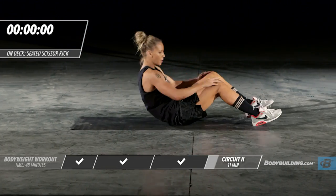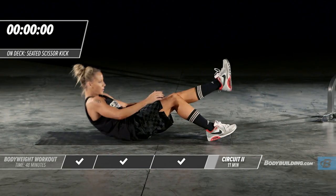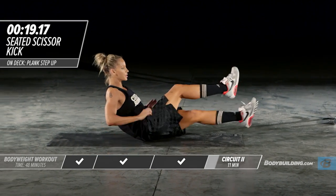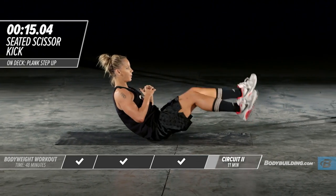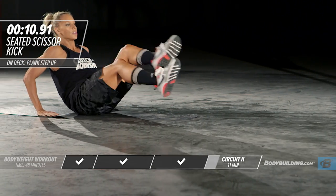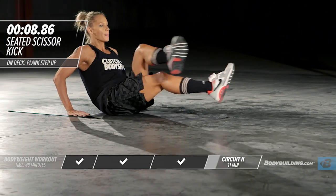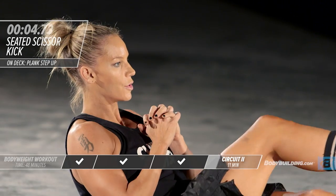All right, next up, modified V-sits. So I'm gonna come out this way and I'm gonna cross my legs back and forth. Now, I'm doing this with my hands up here. If you need to, go ahead and put your hands behind you. Most important thing is just to keep your legs straight and your core engaged.